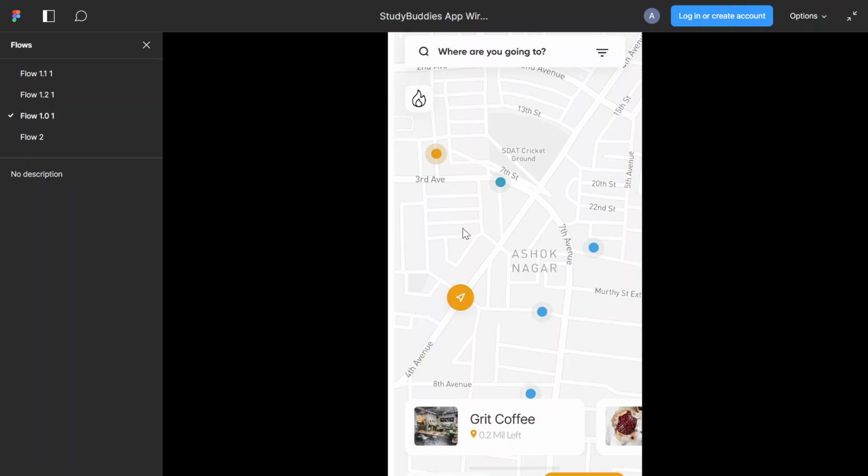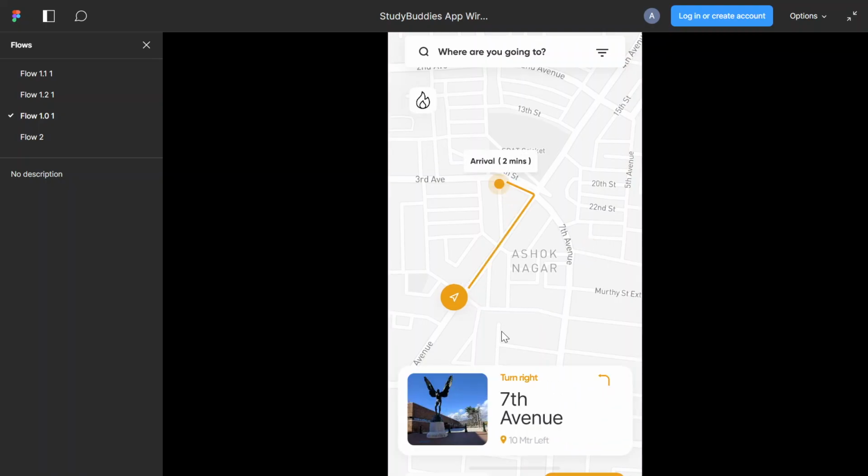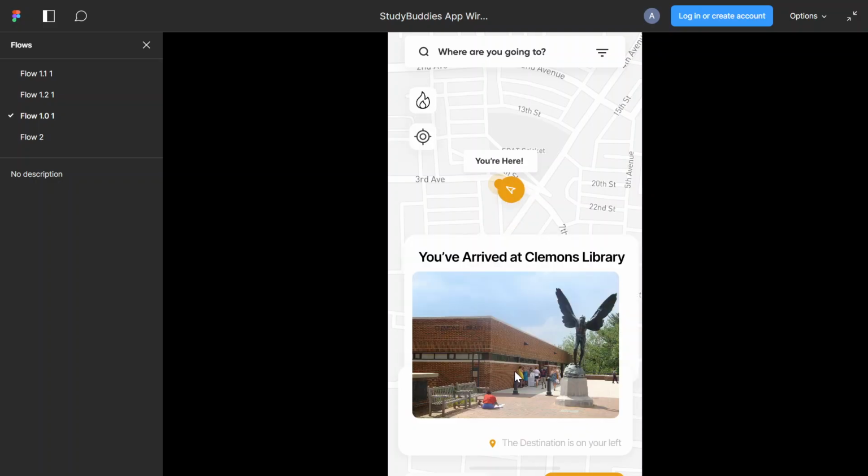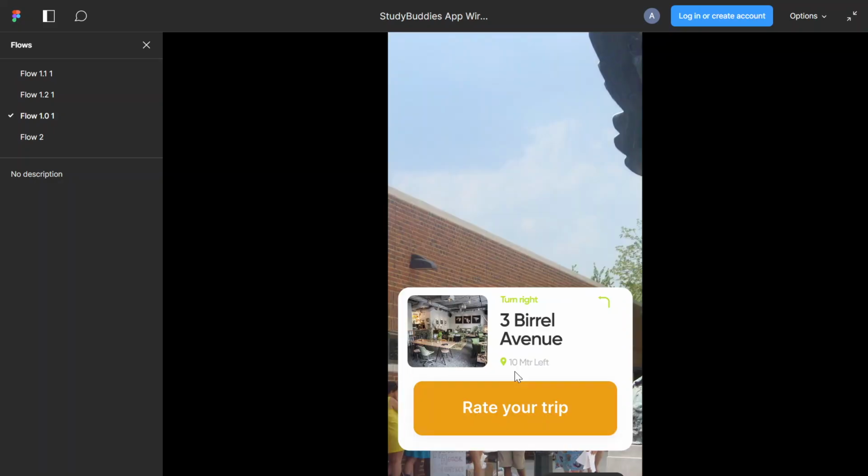And if we were to go back, we can see that upon click, the user will be taken into a side menu down here where they can be shown the list of facilities. In this case, we have selected Grid Coffee, and we can see that it is 0.2 miles from our current location. Same for Monroe, and same for Clemens. And once we've selected a reservation, then we can be taken to the navigation screen. In this case, it will show us directions to Clemens directly. And upon arrival, we can say that we have arrived.